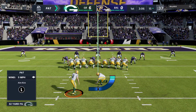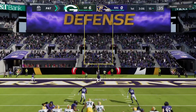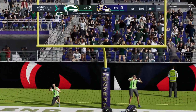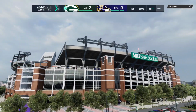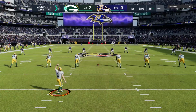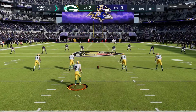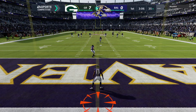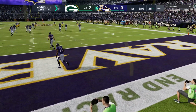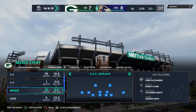There are several elements to a well-executed screen pass. This one resulted in a touchdown. It had all of those elements. Hey, you're so right, because you really need the rush to almost get to the quarterback, almost get to the passer. Then you've got to get the ball thrown perfectly, whether it's to the running back, the wide receiver, whoever the screen guy is. And, of course, the blocking has to form in front to get him downfield for the touchdown. And that'll carry over the back line of the end zone for a touchback.